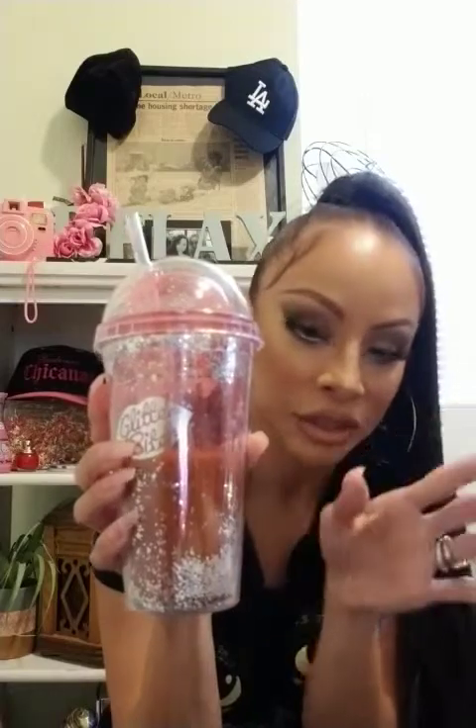I've been loving my Glitter Bitch cup that I got in my subscription box. I have iced coffee here with coconut organic milk that I got at the 99 cents store. Go to the 99 cents store because they have good organic stuff. It tastes like Starbucks — without the calories, I think.